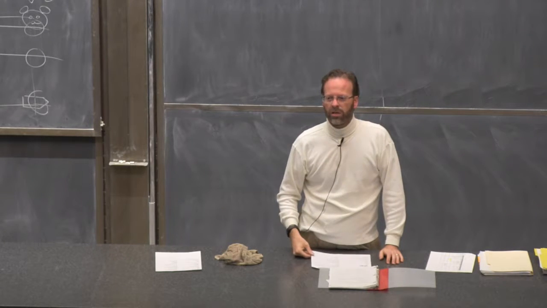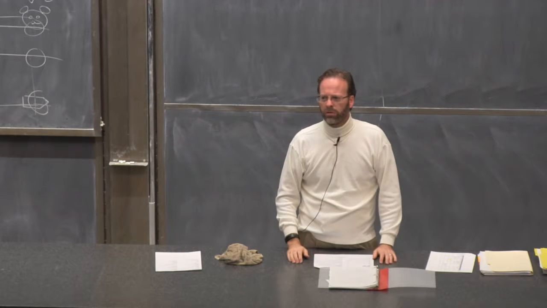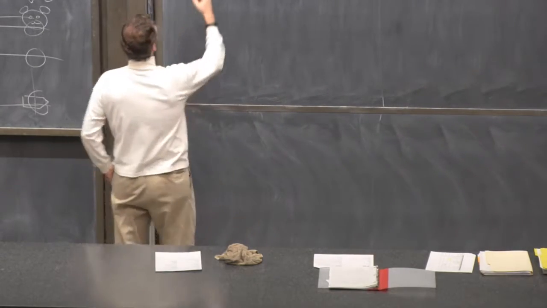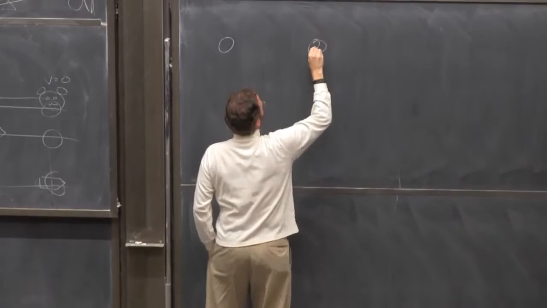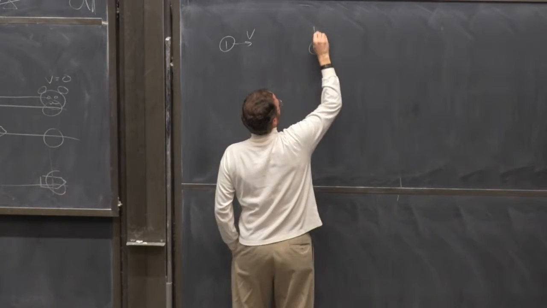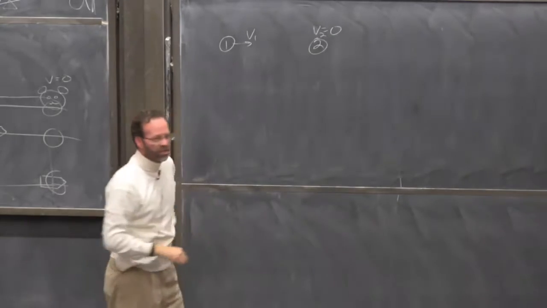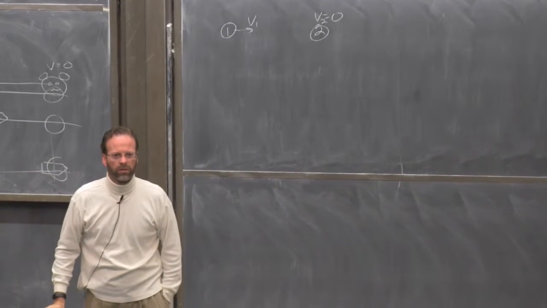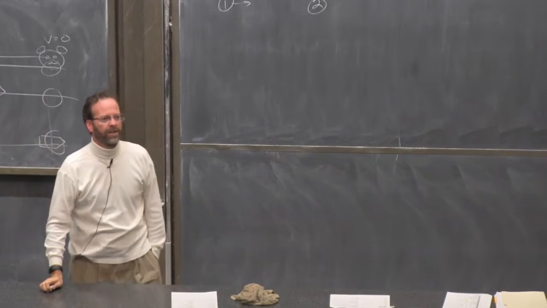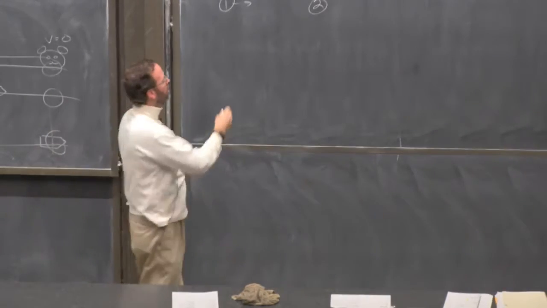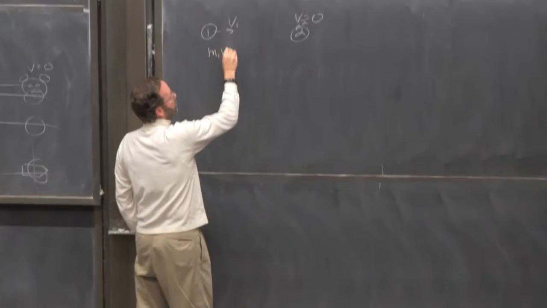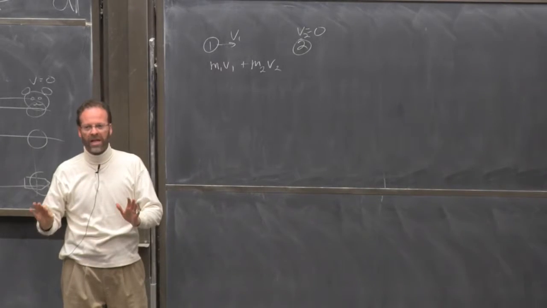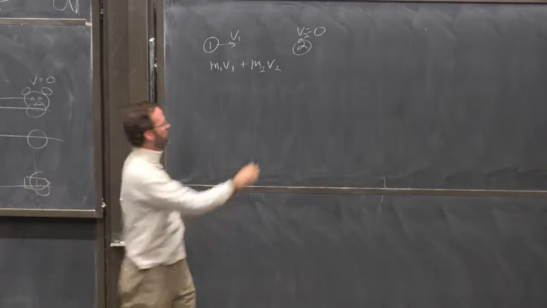With those collisions, look at your problems where you had a few numbers. They were simplistic, but if you have a ball coming in, and this one's not moving, and then they hit each other, and there's speeds afterwards. Can you do that? Whether it's elastic or inelastic? Remember we said the momentum's conserved? So you find this guy's momentum, that guy's momentum. That's the total momentum before the collision. That has to be the same after the collision.